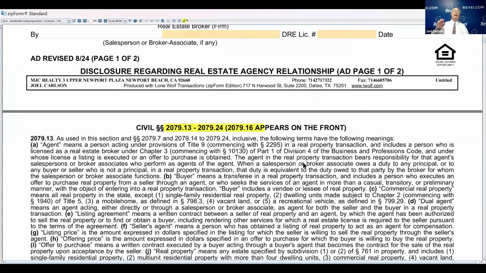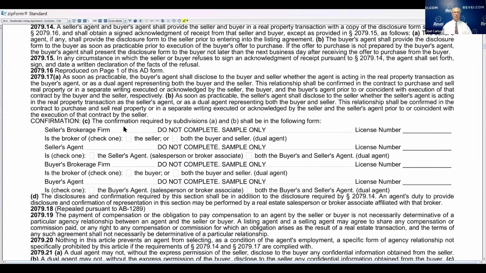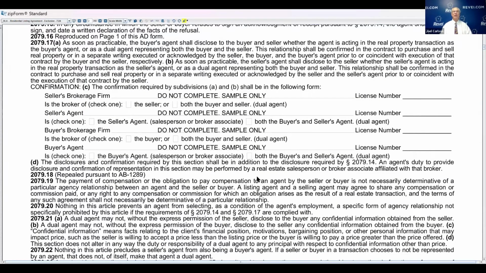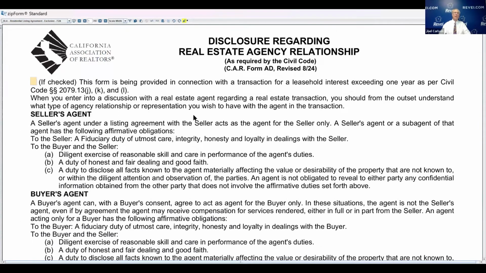You must then identify how you're going to represent them, whether it's going to be the buyer exclusively, seller exclusively, or both buyer and seller. And then you must confirm it by signing the contract. So it tells you what to do on the first page of the contract and what to do on the last page. And it says if you do not follow these 3 steps properly, you're not entitled to a commission. So what I want to do is make sure as real estate professionals that we understand this 3-step process. If you mess this up, not only are you in violation of real estate law, you're in violation of the Code of Ethics from the National Association of Realtors, okay?